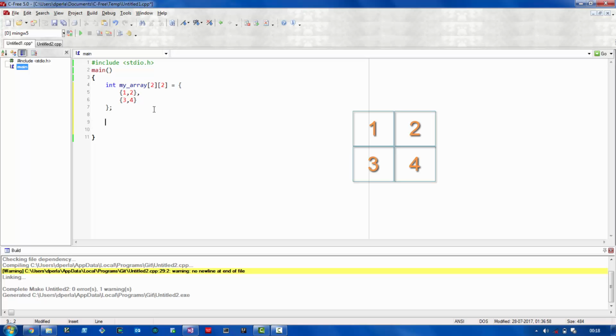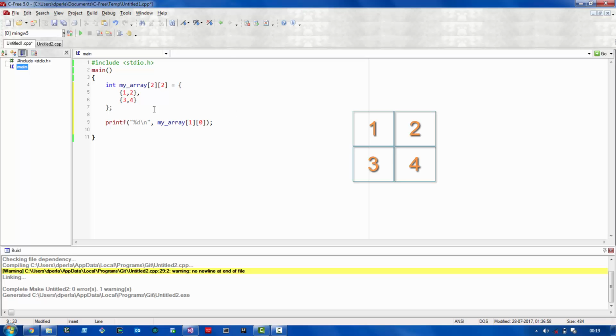Now to make sure that this is actually working, let's try to print an element from this matrix. We do that with printf and we access an element. So let's say I want to print the first element of the second row. The way we do that is we'll say row 1 and element 0.